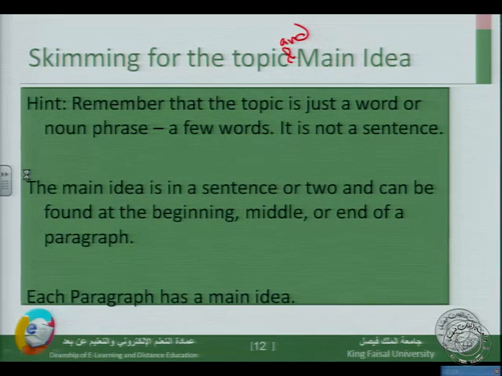Okay, then you have to read the first and the last line of each paragraph. That is to make sure about the main idea. Sometimes some of you may know the main idea from the first line, because they can see that the author's point of view is here. If you know the main idea from the first paragraph, you don't have to read the rest of the whole passage, because you will waste your time.